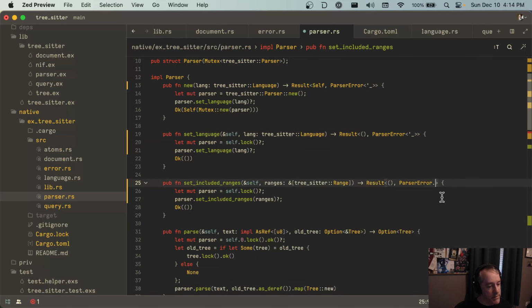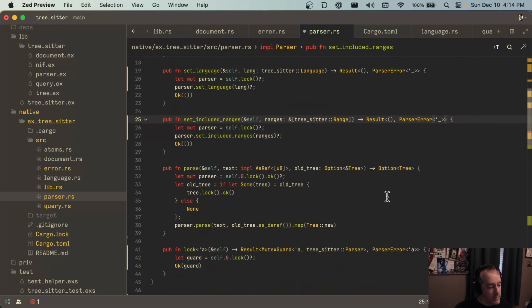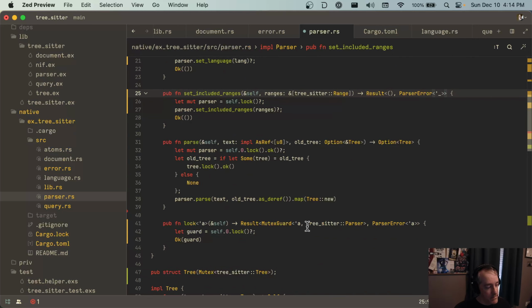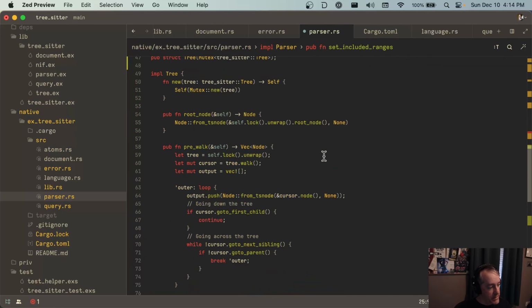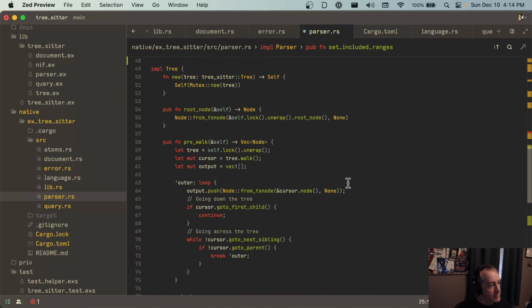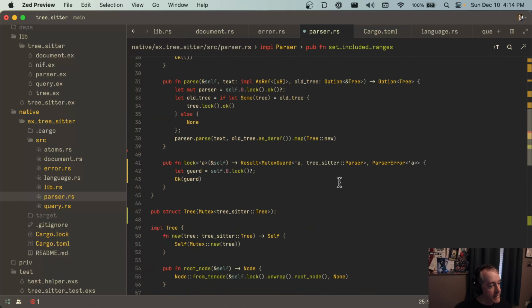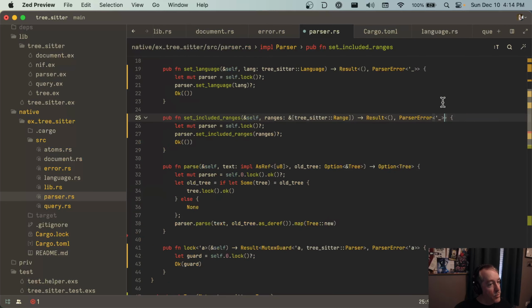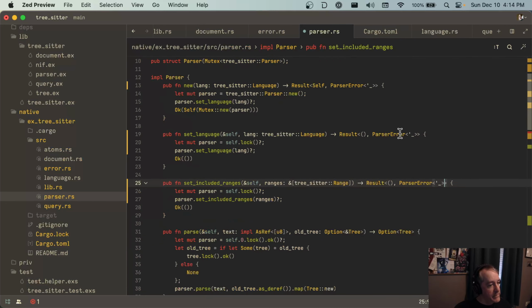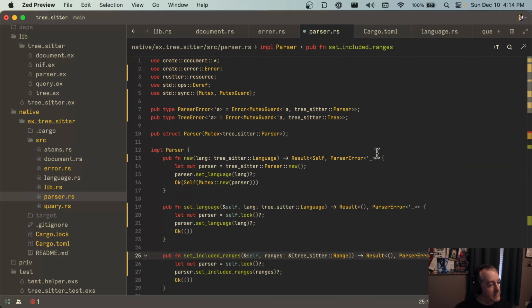But in the case where we're at that lock method, where it actually matters, these have to be the same. I don't think we can use tick underscore there. So let's go down and fix this one as well. Okay, we did. Cool. And then this, we don't care about that underscore.